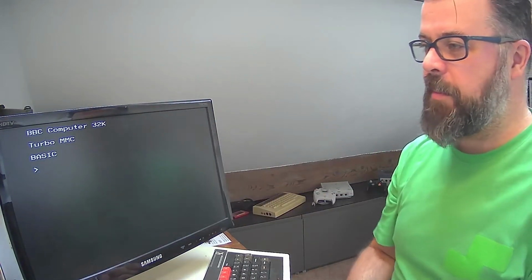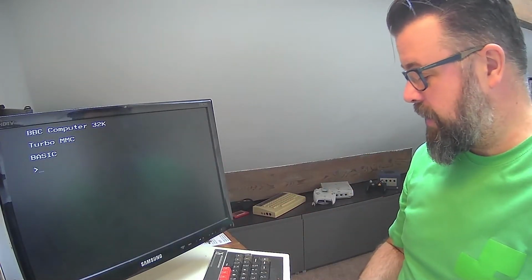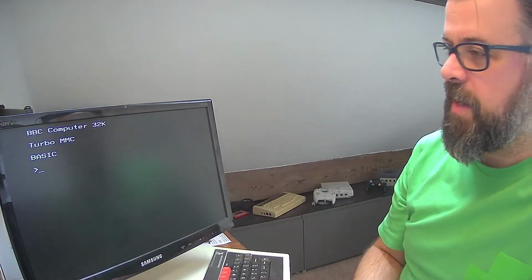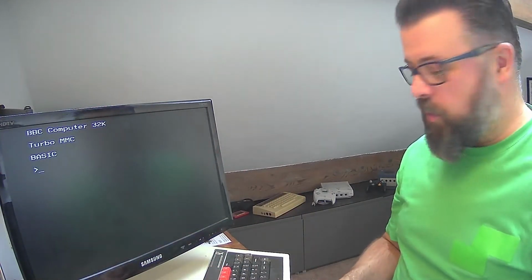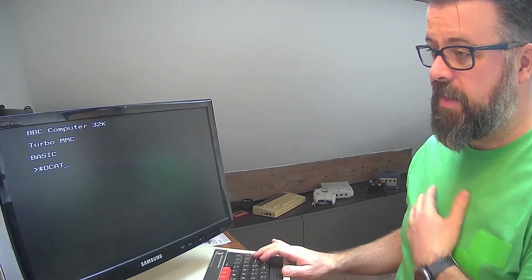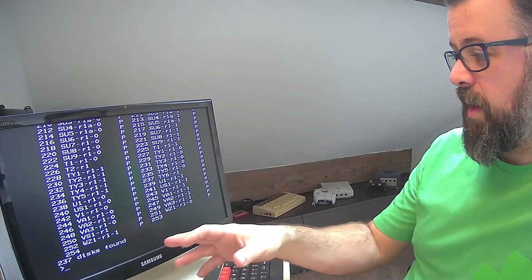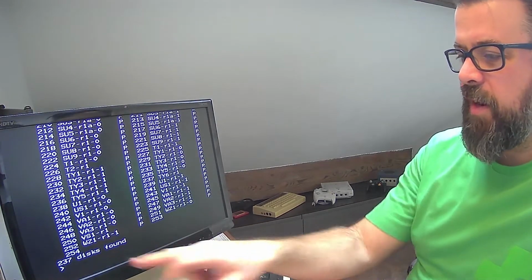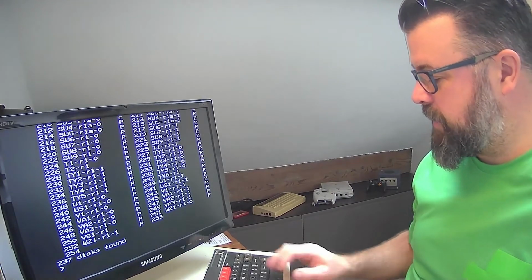So I've got the Turbo MMC already plugged in, which is the disk drive emulator, and we can see that's installed because it comes up slightly differently on the boot screen here. And we're straight into BBC Basic, which is what we want. So I can do a couple of things here. I can have a look at what all the discs are that are installed by typing in DCAT. It gives me a list. So we've got 252 that were already on the card when I got it, but I've created a couple of extra discs, so it is actually readable and writable. You can create your own discs with various commands.